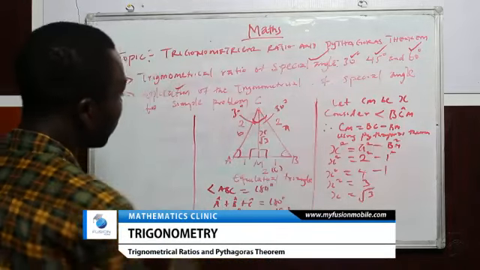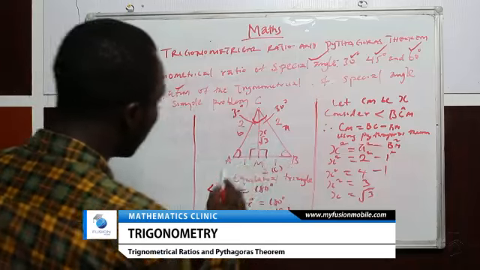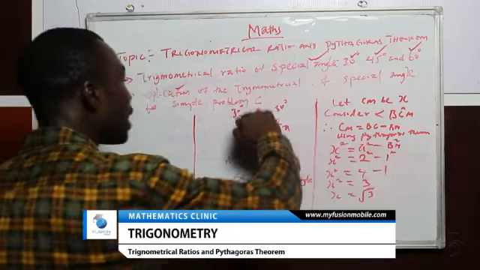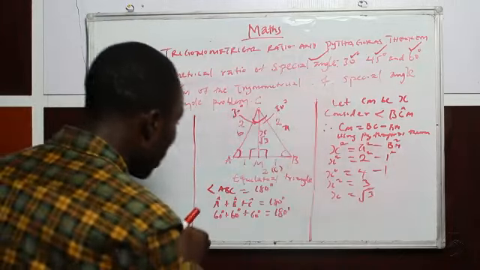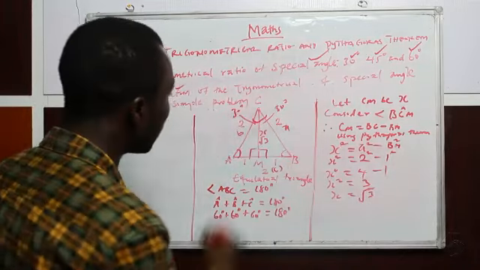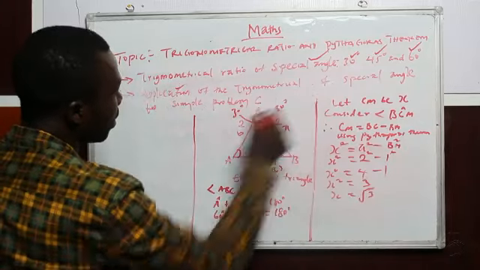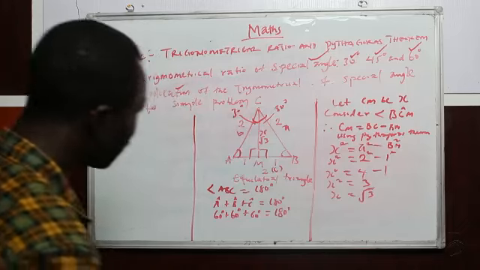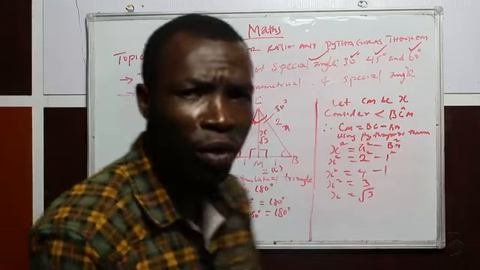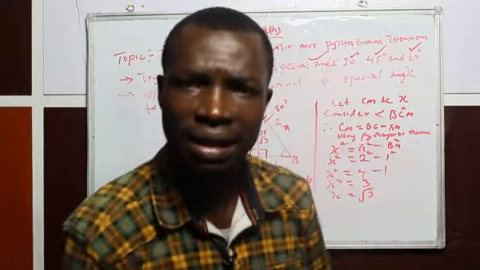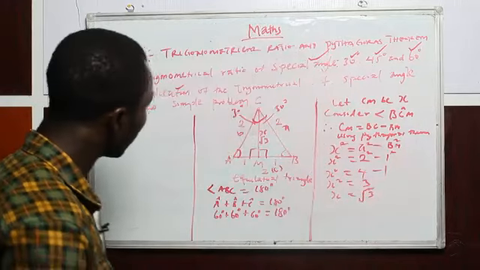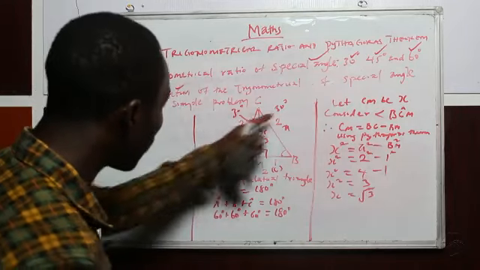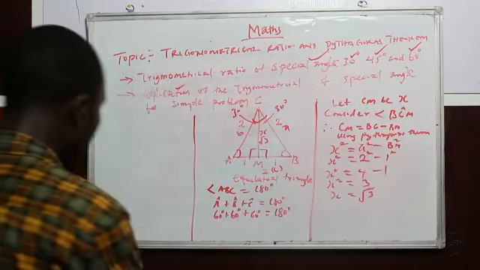Now this angle is 30 degrees, this angle is 60 degrees, this angle is 60 degrees. Because of the perpendicular CM, it has divided the angle at C, which is 60 degrees, into two. This part is 30 degrees, and this part is 30 degrees. Now, how do we find the 30 degrees angle on this equilateral triangle with equal sides and with equal angles?